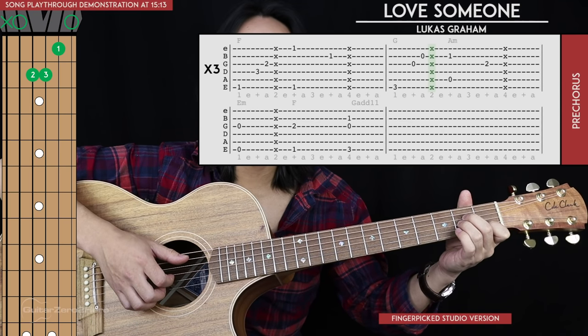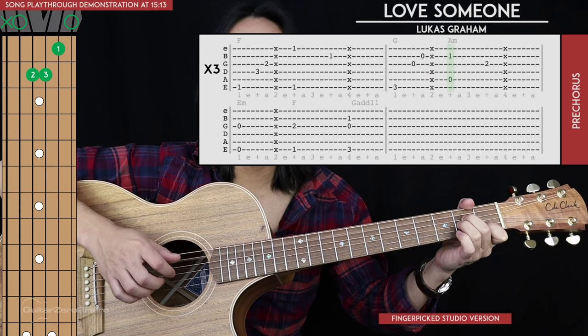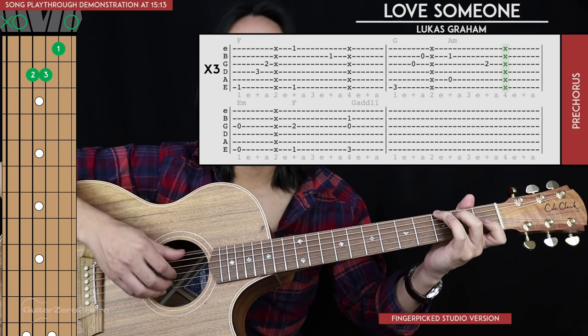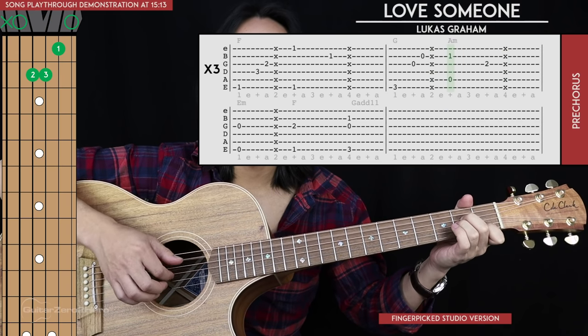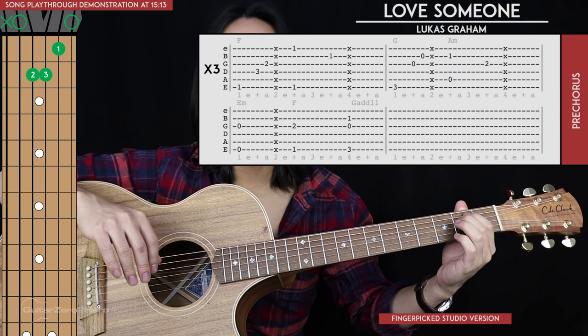and then quickly go to an A minor chord shape. And we're gonna pinch the fifth and second strings together, and then hit the third string by itself, and then slap. Like that. So that's it for the first line of tab, and we're gonna play that through three times.